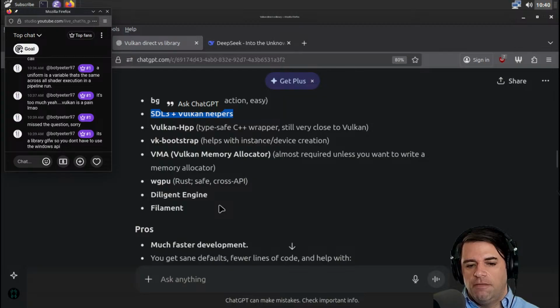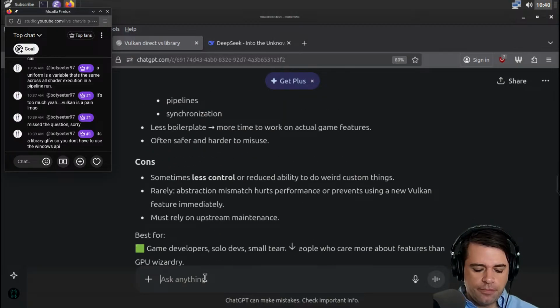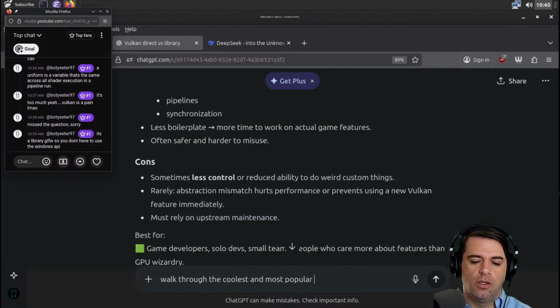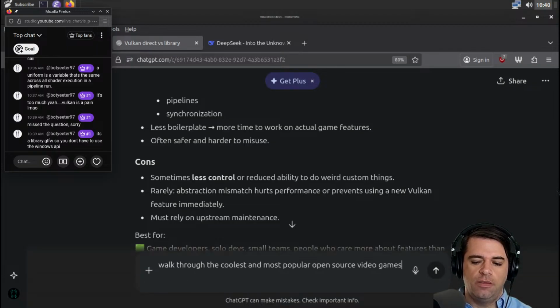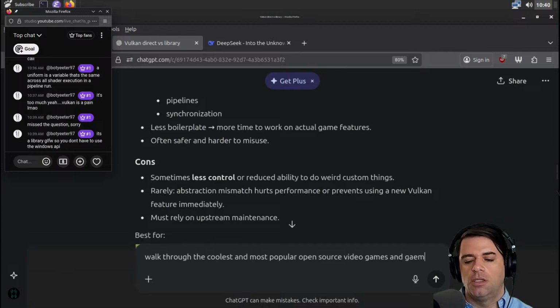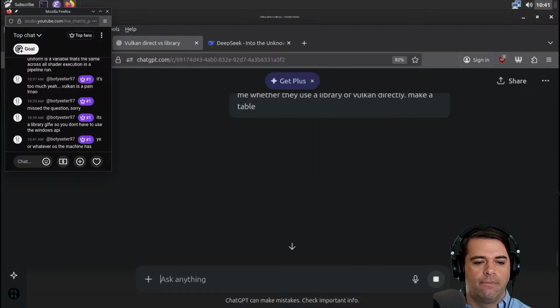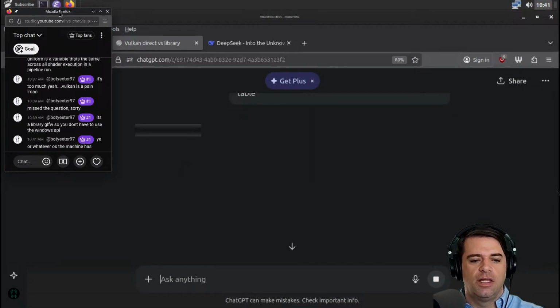I feel like I've never seen any of these. So walk through the coolest and most popular open source video games and game engines that use Vulkan, and tell me whether they use a library for Vulkan directly. Make a table. Got it.